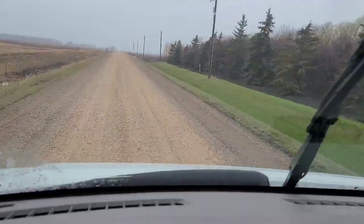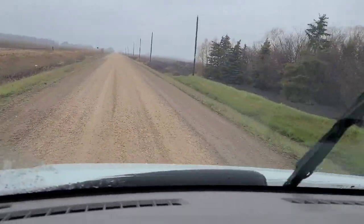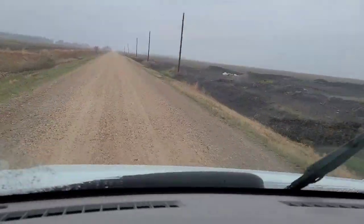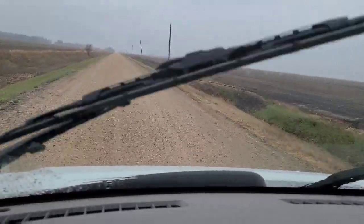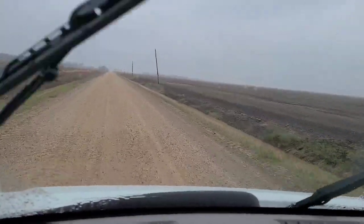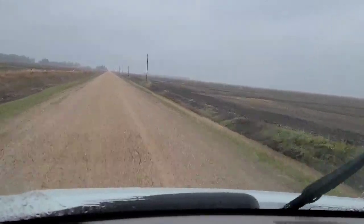Rainy day here on the prairies. Just got home from work and I'm dying to run that 272 in some wood, so I'm gonna drive over to a neighbor's property where I cut and see if we can get in there and maybe do a little bit of cutting with that thing in the rain. So we'll see what's what when we get there, if access to the site is okay.